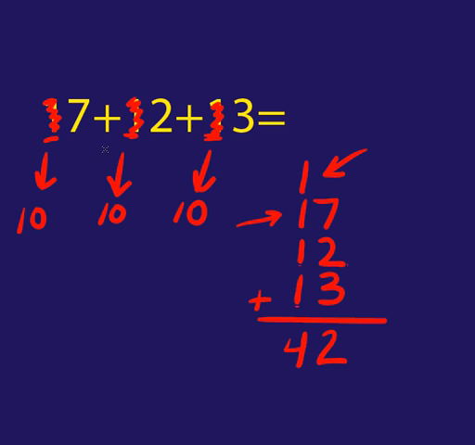Oh, look, if you've done any of the other lessons on compatibles, there's a couple compatible numbers here, and compatible numbers are numbers that make tens. So if you look here, a 7 and a 3, that's a 10. And now you could just, I know this looks like a lot of work, but really it is a lot faster once you train your brain to do this, and you can do it without paper and pencil. Believe it or not, I know it looks like a lot of work, but really your brain will start to look at it like this. So if you just count the tens now, you got 10, 20, 30, 42, and there's your 42 getting you to that answer.